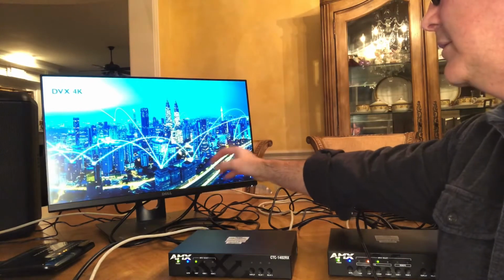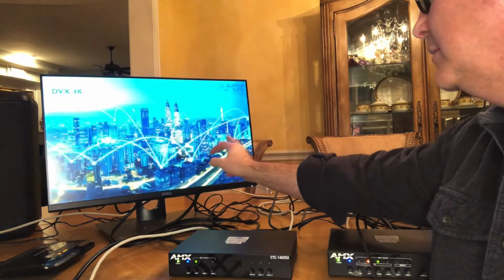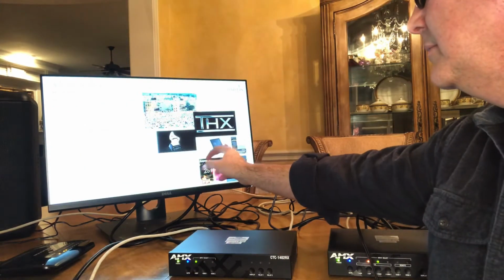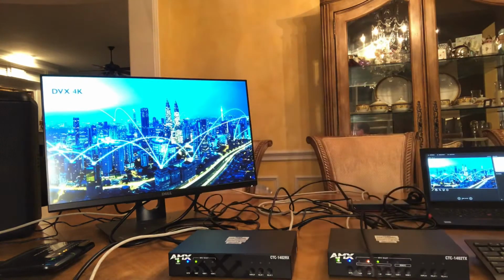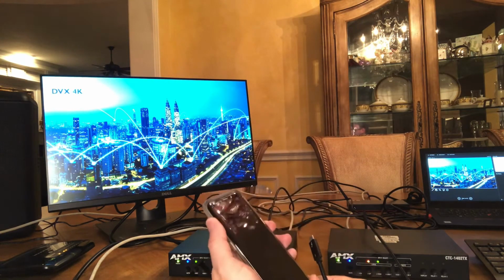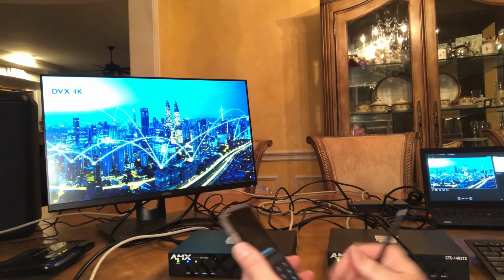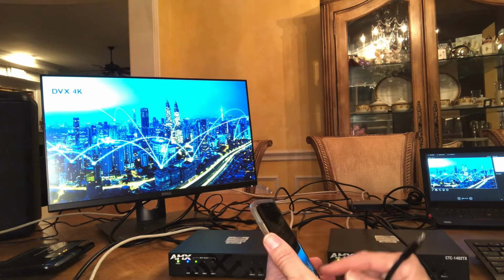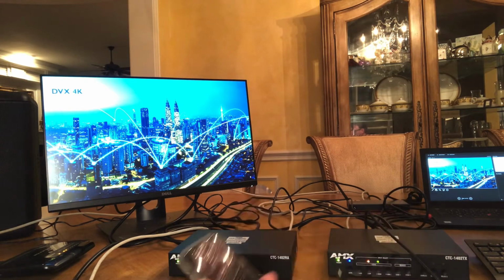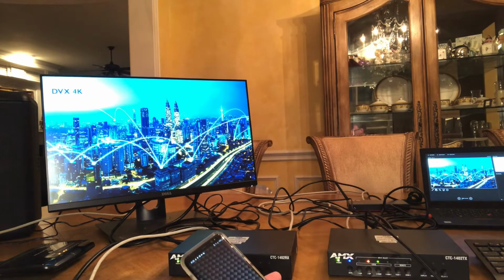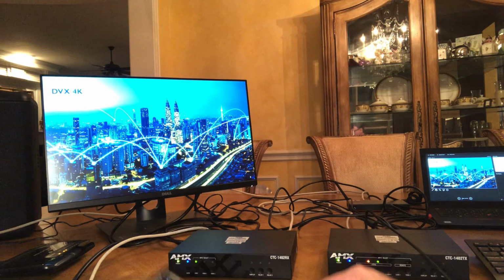Just like you'd expect on a touchscreen, forwards and backwards. But what you may not have seen before is when I take a Samsung phone, turn her on, right? Got the screen up. I'm on auto switching mode.